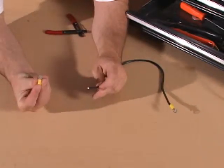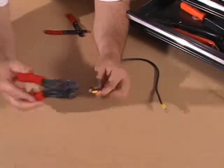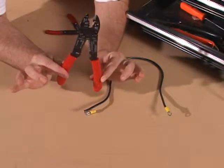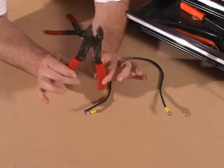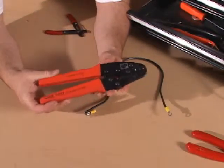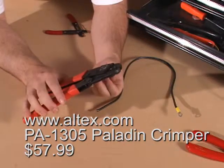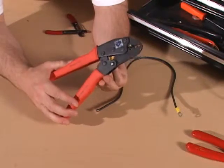Here for example is one of the connectors and I need to put it on the end of this wire. Most of us kind of grew up using one of these cheap pairs of crimping tools — these stink, throw them away, you really don't want these. What you want to do is spend some money and get a very good crimping tool. One of them is this style — it's a tool designed only for crimping and it has a ratchet action. These give you an excellent connection. They're a little expensive, up to about $50, but it's probably the best $50 you're going to spend this season.